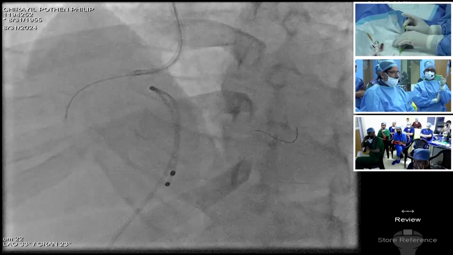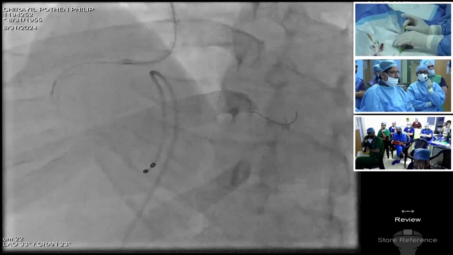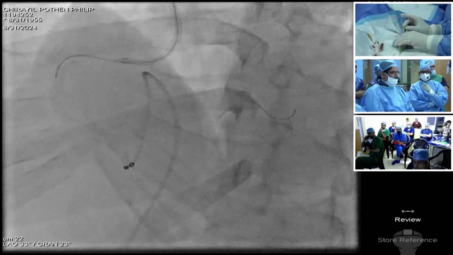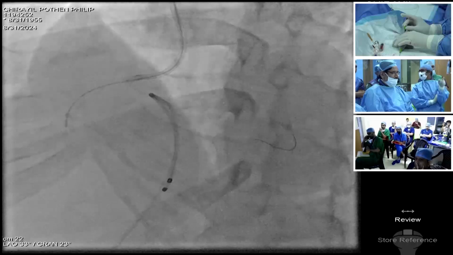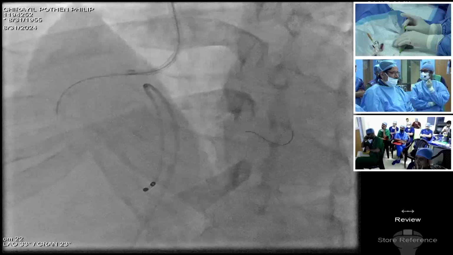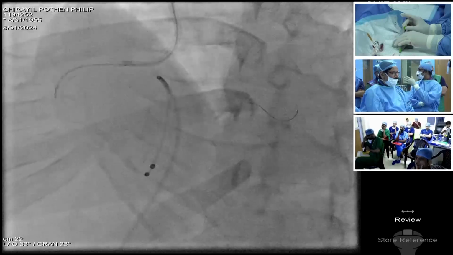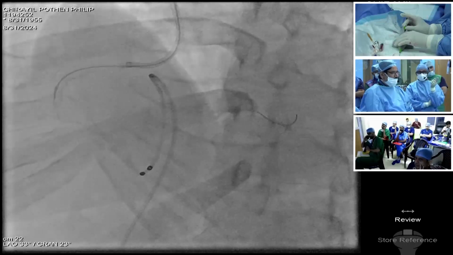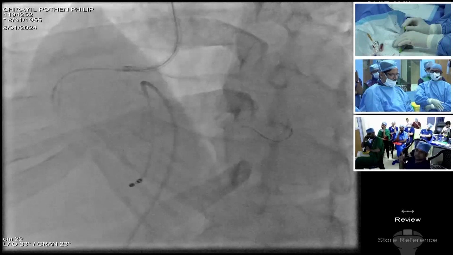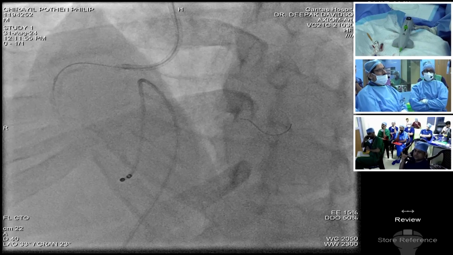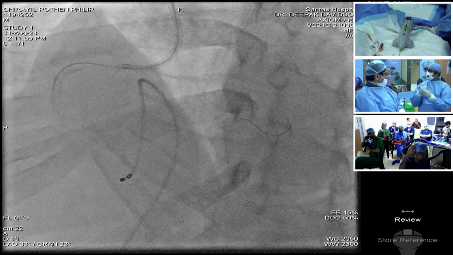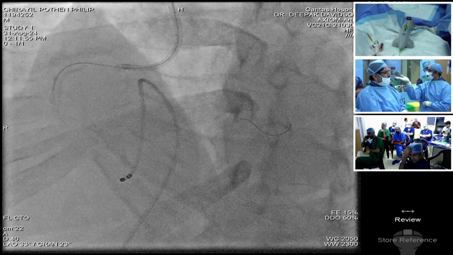Now you can see that the crown is actually moving on to the outer border of the vessel. Yes. The calcium is actually on the inner border of the vessel. Probably once we are done with some amount of burring, then there is no bradycardia, things like that. So at that point, what we'll do is we'll pull back the wire. So then we'll have more of a wire bias towards the inner. Now the wire is actually buckling towards the end so that it's actually hugging on to the outer wall of the RCA. So probably once we've crossed in this plane, to get a better wire bias, we'll pull back the wire and then once again do it on the inner border.